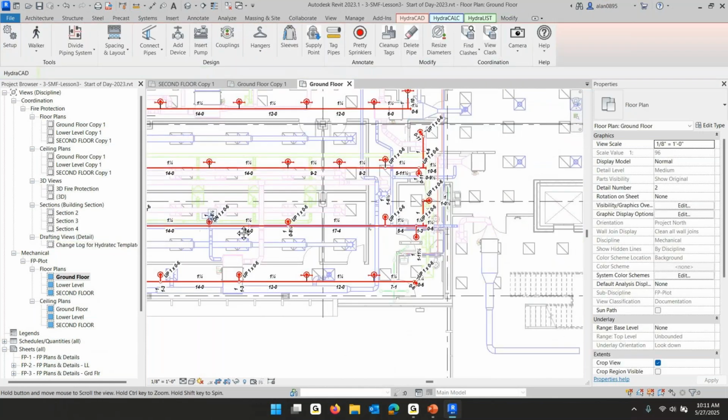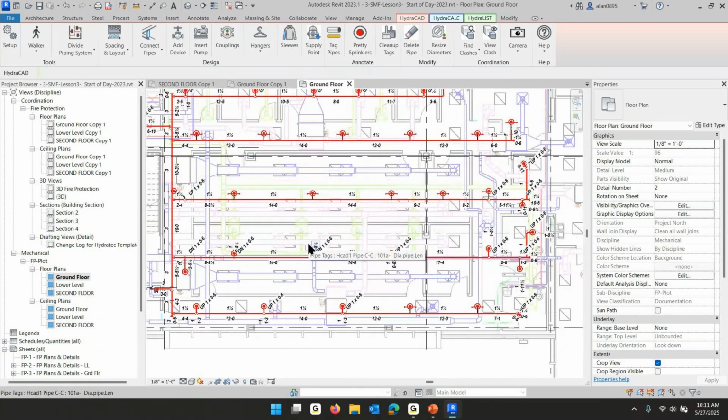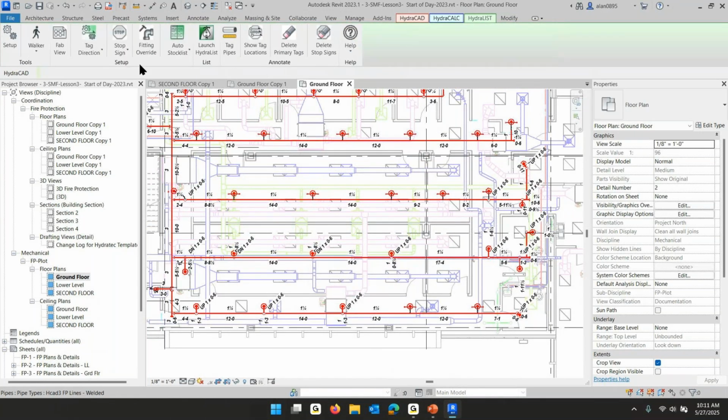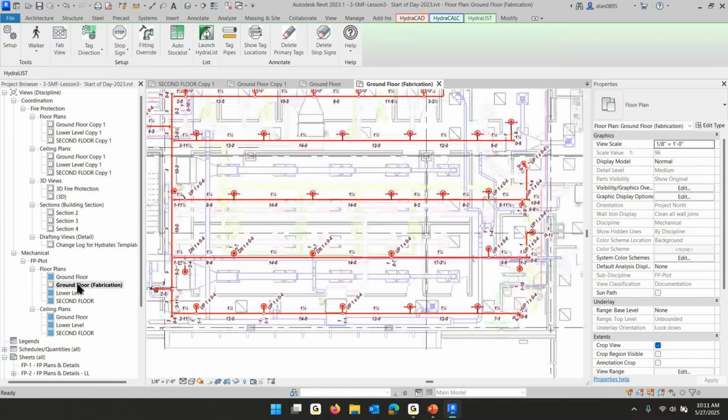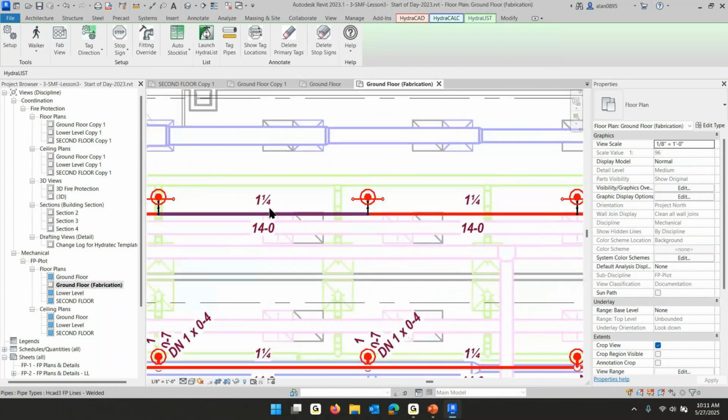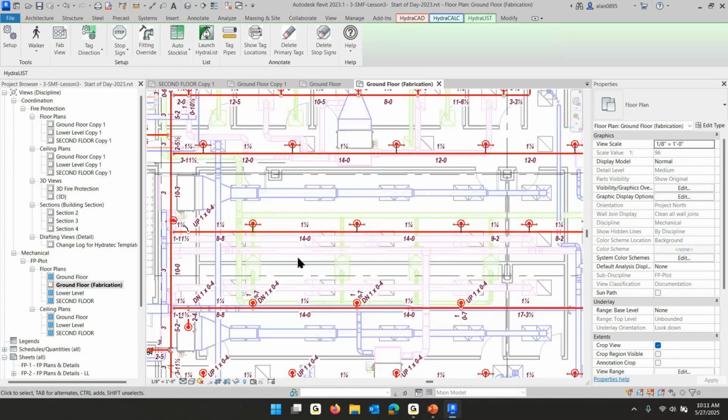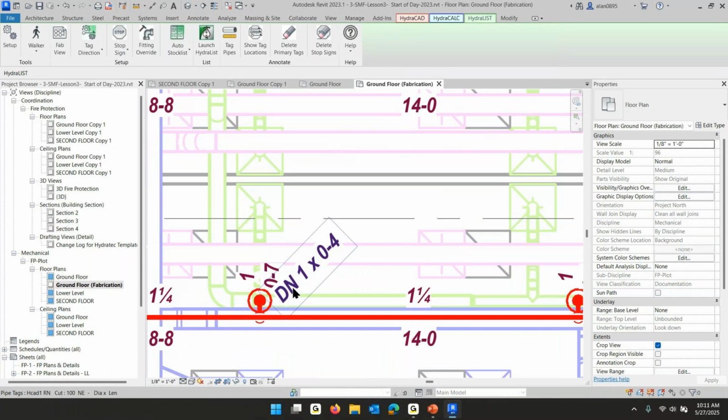Okay. So I'm going to take this view and make a cut sheet view out of it. And the way I do that is over in Hydralist, I'm going to pick on Fab View. So notice here it says ground floor. Then I'm picking Fab View. And now it says ground floor and ground floor fabrication. And the difference between the two is the center to center dimensions have been replaced with cut dimensions. What you'll notice: 1 by 0'7" instead of the 1 by 0'8" that was there before.